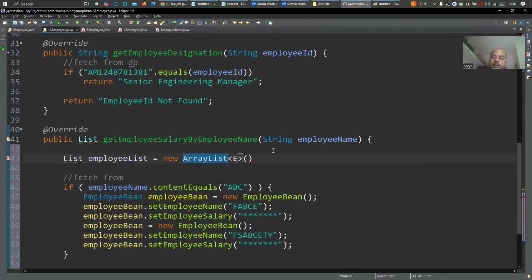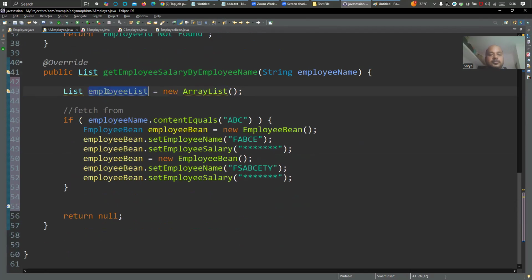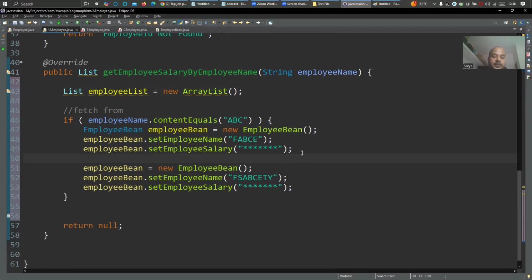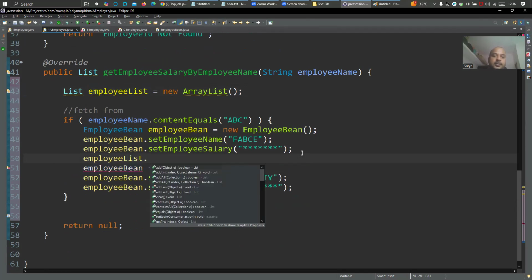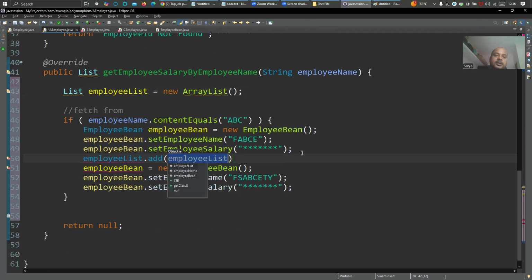List without using generics, the old style of implementing an array list. In line number 50, I will add this first employee into the array list, right? This is employee.